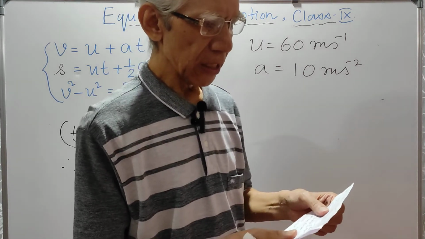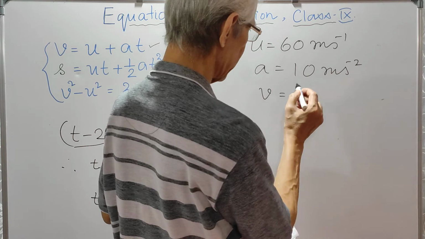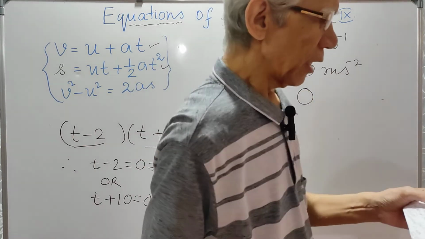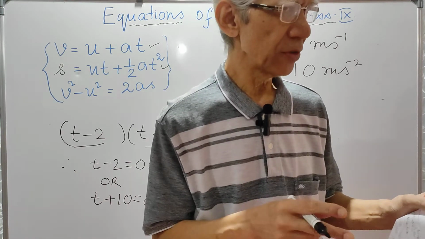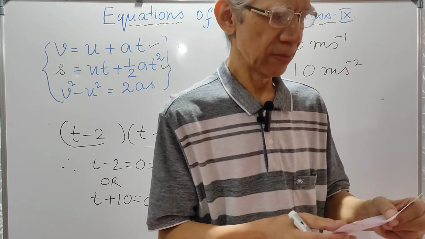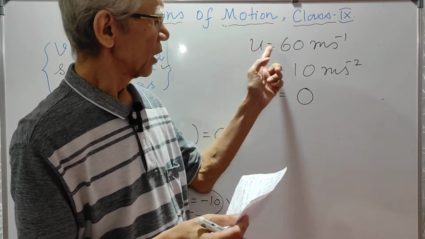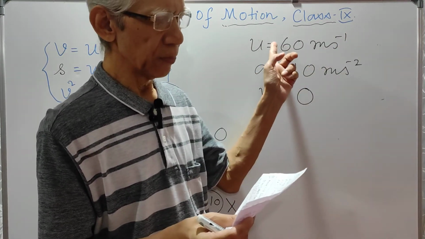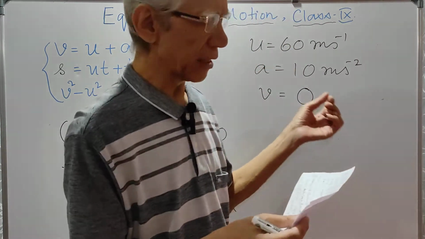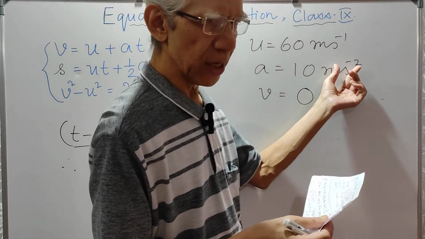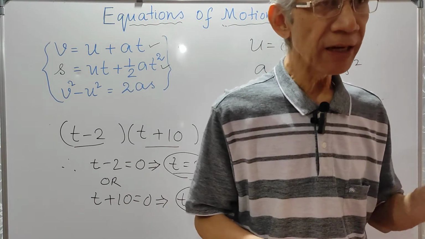Now it says the car finally stops. Yes, so you see, this is different from the others. Definitely this external force is not applied by the accelerator. The external force is applied by brakes if it is a car. So suppose a car is moving with uniform velocity 60 meter per second, that is u. Then due to application of brakes, it acquires an acceleration of 10 meter per second square. Actually this is retardation, because it is given here, finally the car stops.